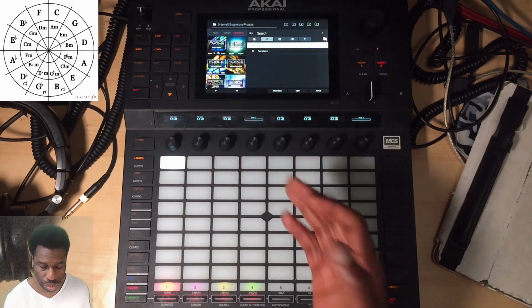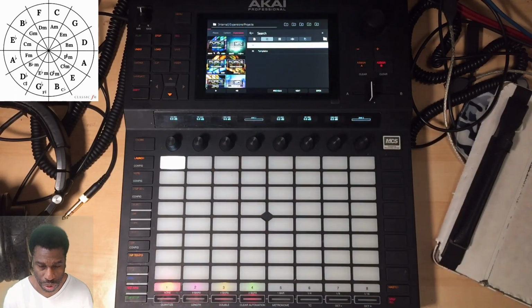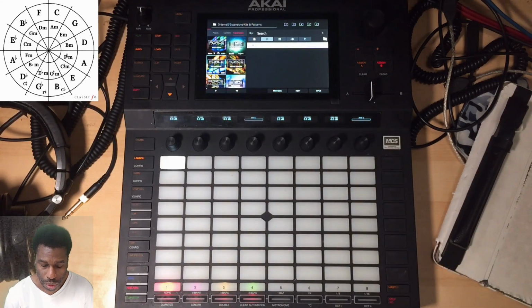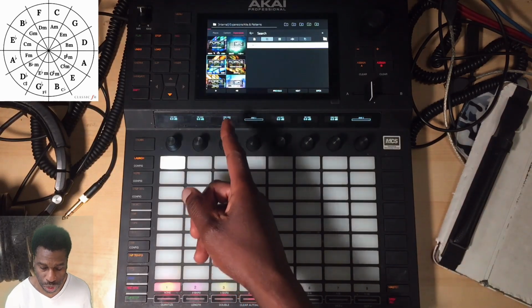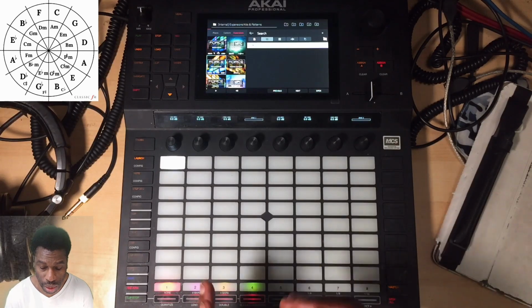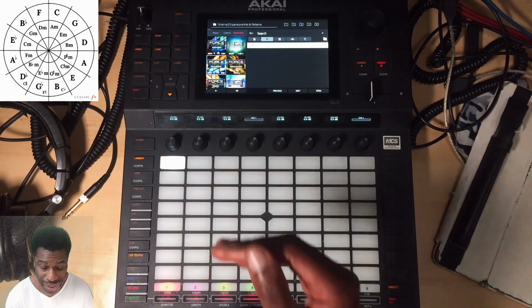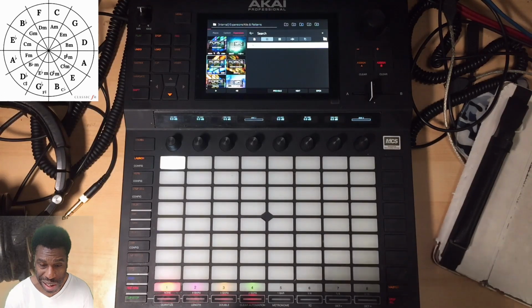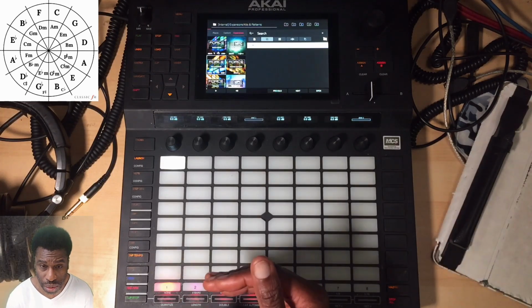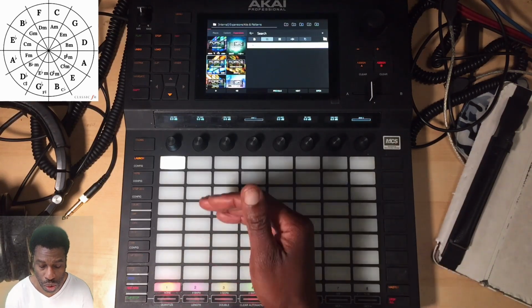Projects come up when you load this up in the normal splash screen, and then kits and patterns, which we're going to use. Kits and patterns slightly differ from melodic patterns in that for the kits that come with the Akai Force, some of the patterns, not all, that make up the little demo auditions for the kits are actually there. Sometimes it's a mixture of things: it's either the full pattern or it's ideas based on that pattern.